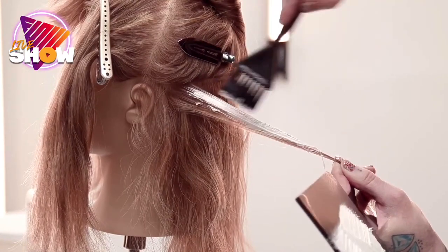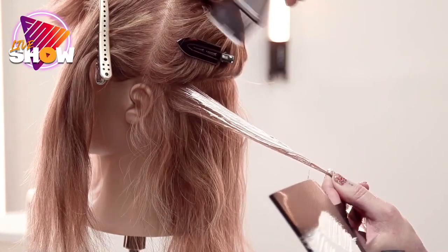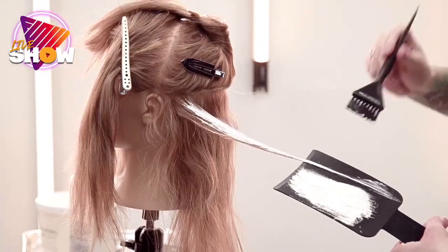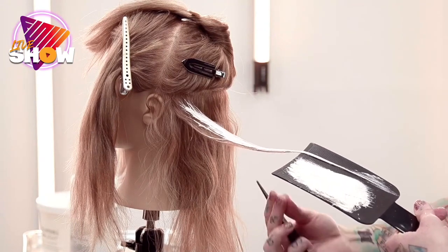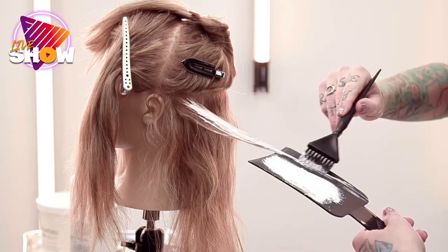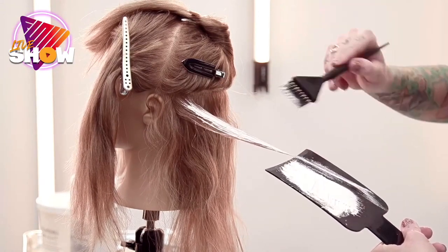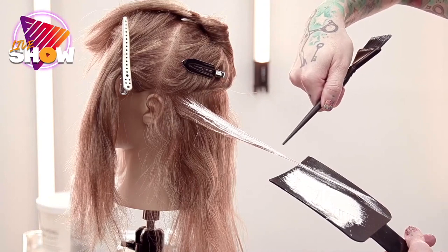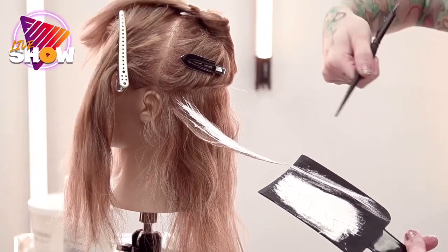I'm applying it, watching to make sure that any time you get these little jump-skips that happen on highlights with mannequins, just take that off and come down with the hair, following wherever you're holding with your fingers. Use the other side of the little paddle. Make your decisions on how you want this to turn out — if you're looking for lighter ends all the way through, as you come down to the bottom I'll spread out the section a little and make sure I've got lightener applied on top, underneath, throughout. So now the highlight goes from being applied on top, and as it comes down it saturates the full ends.